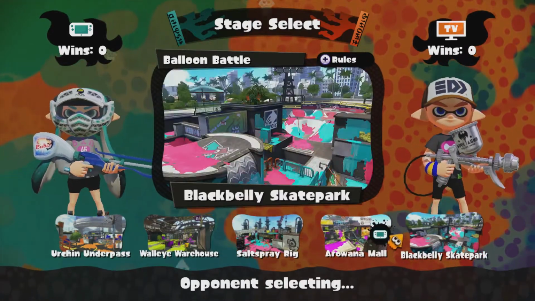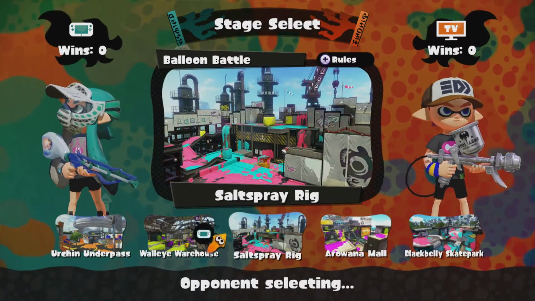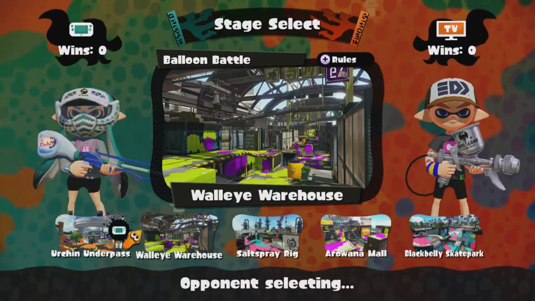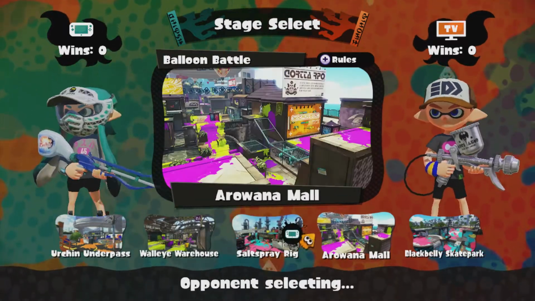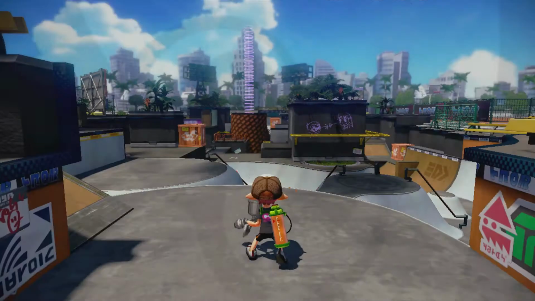Alright, what do we want to try? So there's a Black Belly skate park, a mall, a rig, a warehouse. I'll let you pick. Whatever you think. We've done this one, this one. I remember the skate park. Yeah, well, maybe the skate park then. Okay. This will be interesting.